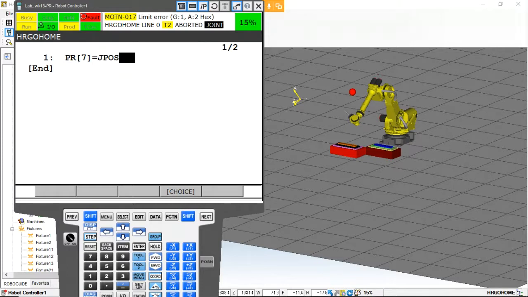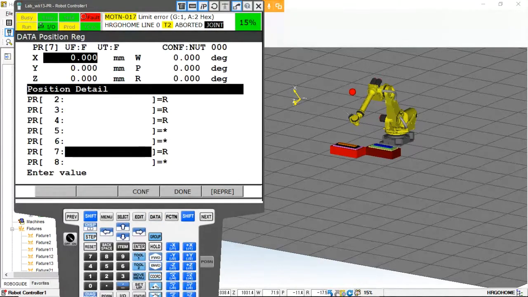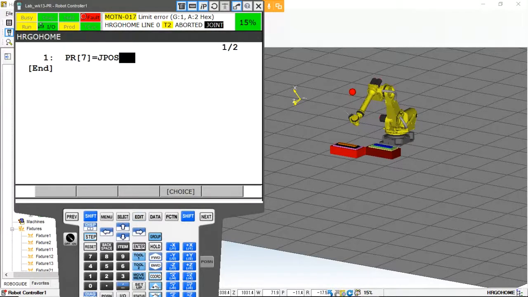So if we look at this now, remember that under data, under position register, I set it all to zeros. However, if I come over and actually edit or run this program, so if I just hit forward, it'll run this line.